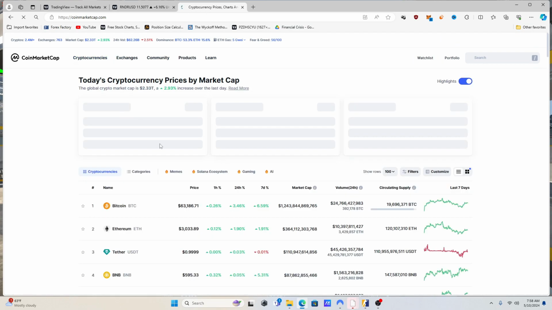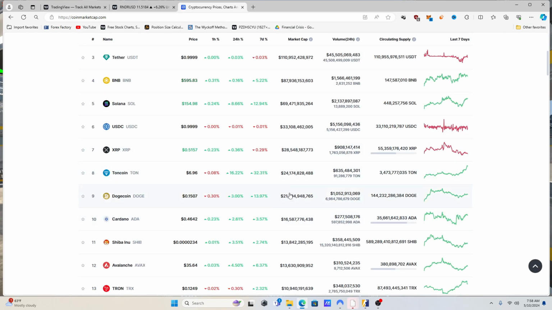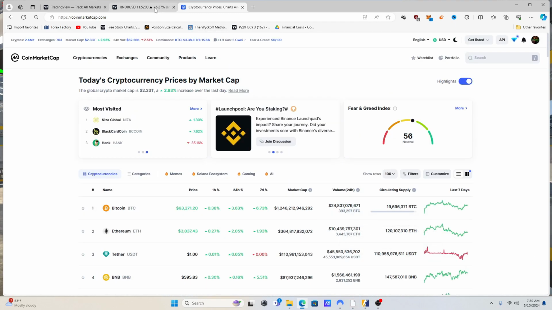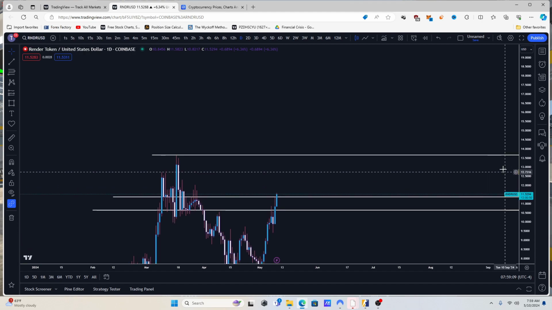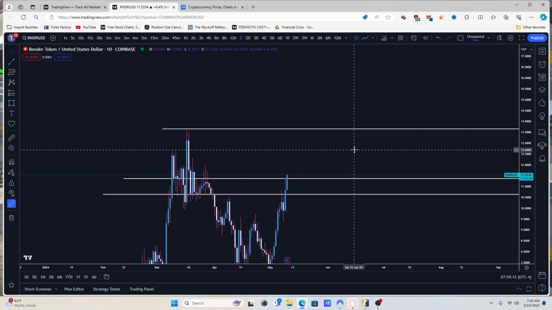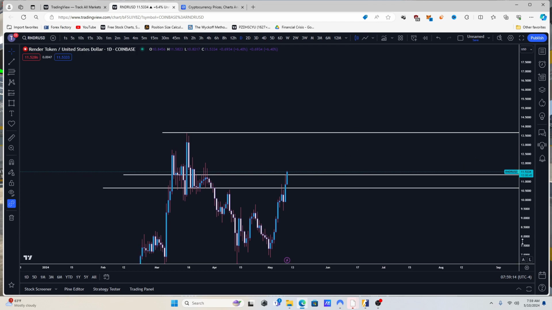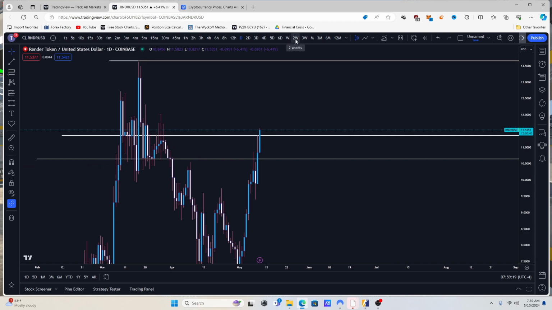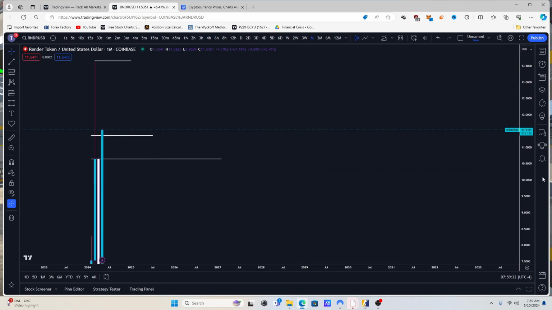Now, if we go to cryptocurrencies and look at the rankings, that would put Rndr really up there. I mean, we would start pushing it for top 10. But you have to remember, when it comes to Rndr going up, other coins are going to go up. So that doesn't necessarily mean Rndr will enter the top 10 in terms of market cap. However, 20 billion for something like Rndr, for AI, for a company working with Google, Apple, Nvidia, Microsoft, that's nothing, okay? Especially since the AI sector does not have a lot of money. But this is more of a short-term video.